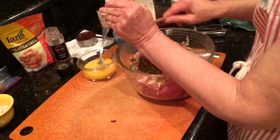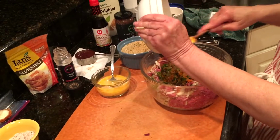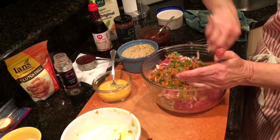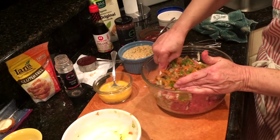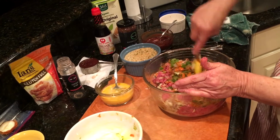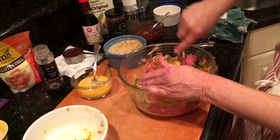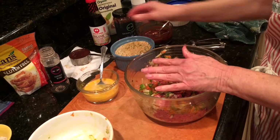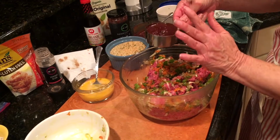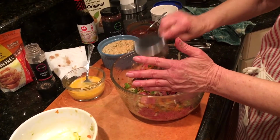And we're going to add these in. Lots of vegetables, right? You may be going, oh my goodness, that's more vegetables than meat. I'm going to use my little spoon here just to kind of get it going because my vegetables are still just a little bit warm. In fact, I think to kind of cool that down a little, I'm going to go ahead and add my Worcestershire and my Blackberry Chipotle. The Worcestershire was maybe a tablespoon or so.